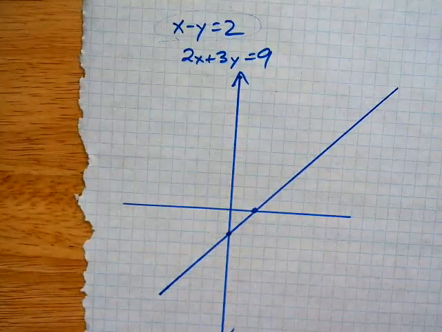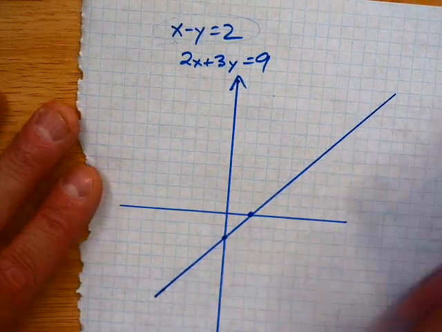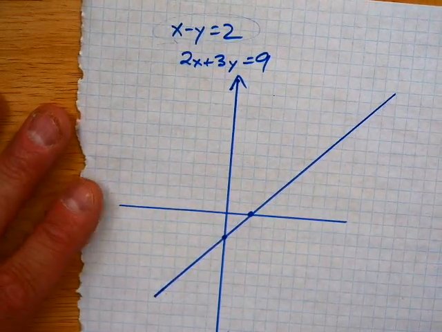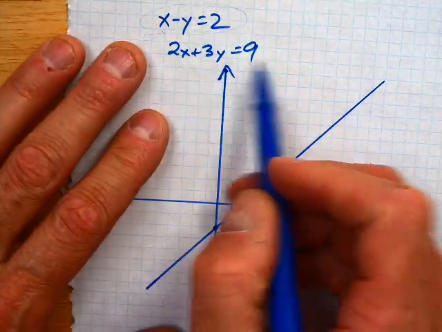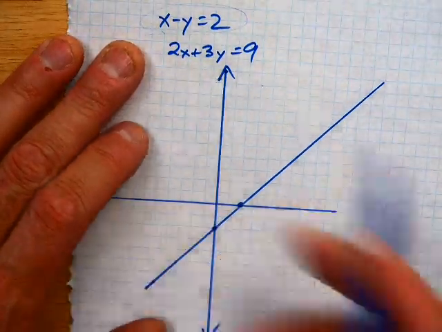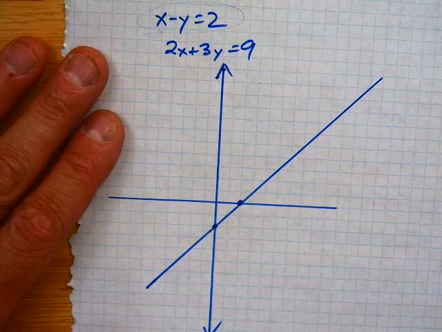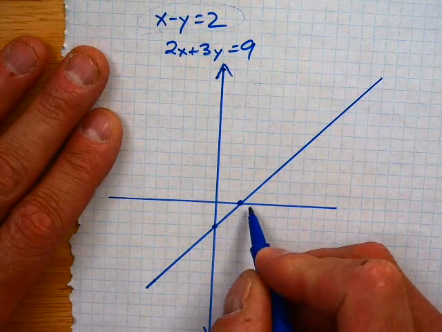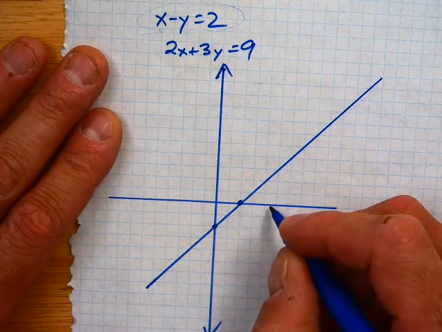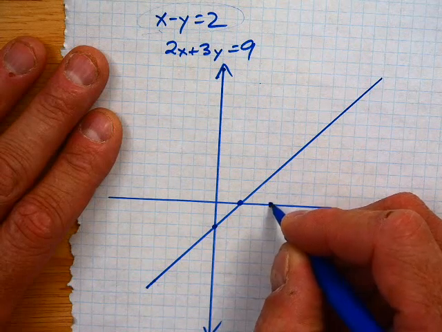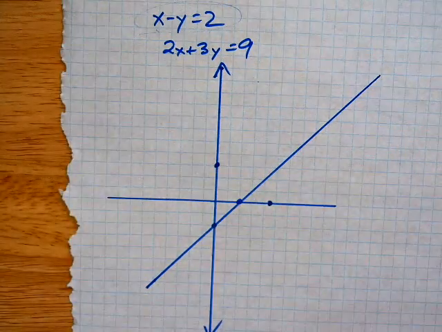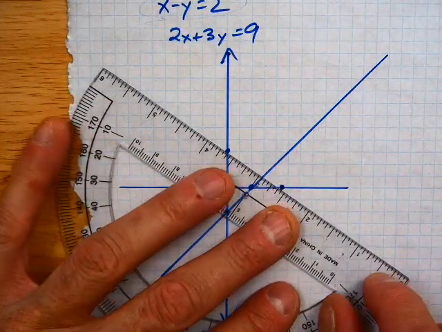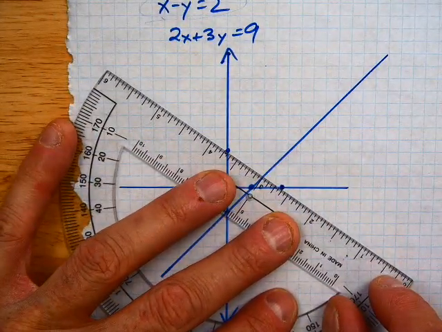Can I shut off the lights? I can't, because then you can't see this. Okay? So let's go like this. First one, what's my x-intercept? 2. You guys should all be screaming 2. Because I put in 0 for y, and my x is 2. What's my y-intercept? Negative 2.